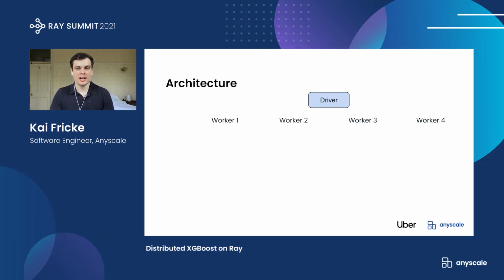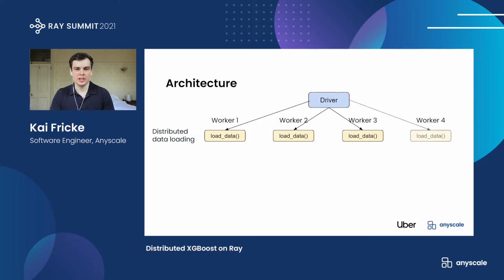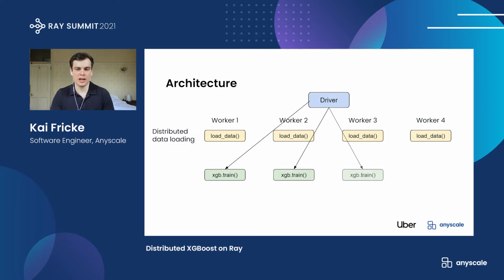Let's take a look at the XGBoost-Ray architecture. In this example, we have 4 distributed training workers. In Ray terms, these are all remote actors and can live on the same or different machines on the cluster. The driver first kicks off the distributed data loading. Each worker loads their respective share of data, and this happens in parallel. Next, the driver invokes the native XGBoost.train methods on each remote actor. As discussed, XGBoost communicates the gradients via Rabit. All we have to do is set up the Rabit parameter tracking server.